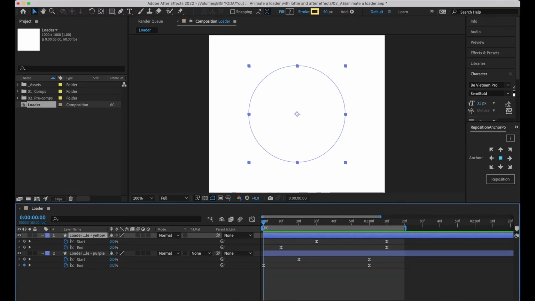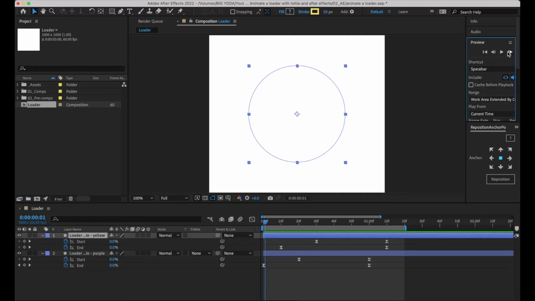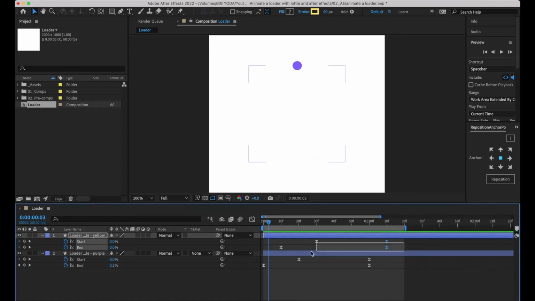I'm going to restart here, and I'm going to advance in frame increments, so I can use a little bit of math and create a rhythm here. So if I press Page Down, I will advance a frame. Also, if you open up the preview panel and you see next frame, it does the same thing here. So I can count how many frames I'm going, and I will say 1, 2, 3, and we'll see what that looks like. So let's drag all of these keyframes to that third frame out from the original and press spacebar.